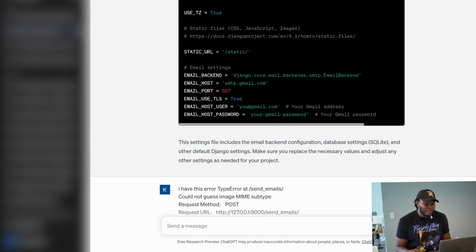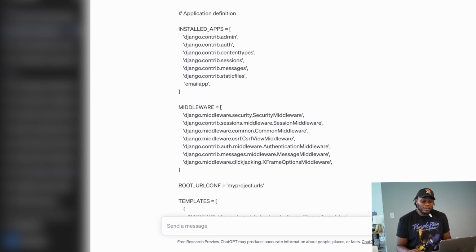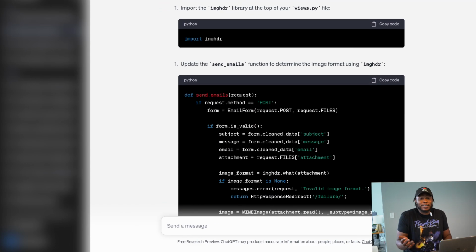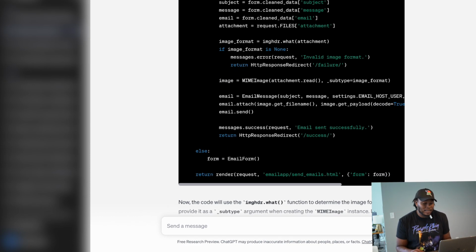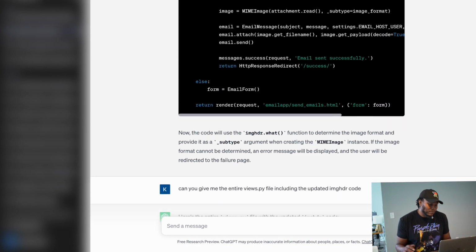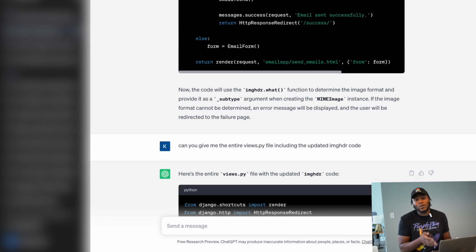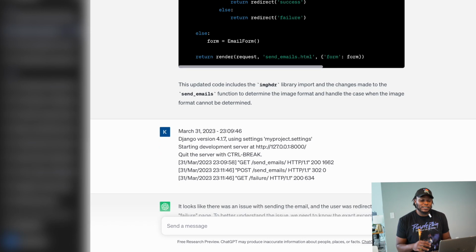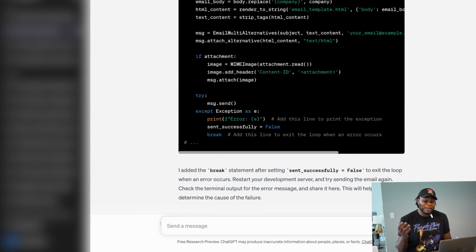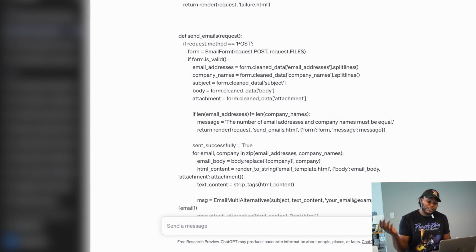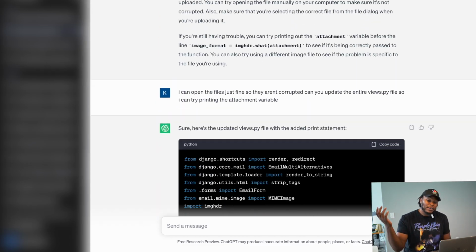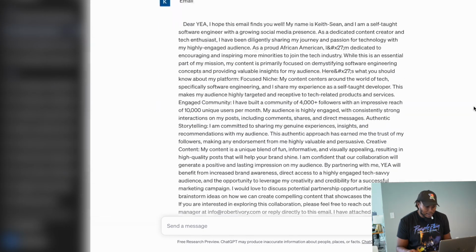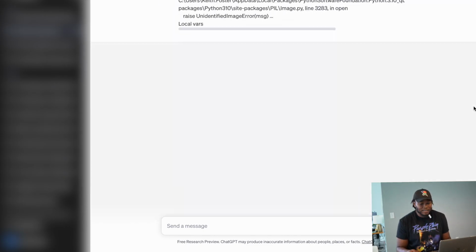So to be real, there were a ton of different errors. I kept feeding the errors right back to ChatGPT, because most of the time, honestly, I had no idea what was wrong because I didn't write the code. I don't really know Python like that. So I didn't even know what I was really looking for. So I kind of had to depend on ChatGPT to fix itself. So after getting error after error, telling ChatGPT to fix things and spitting it right back into it, more errors, tons of errors. I can keep scrolling, there are so many errors in this thing.